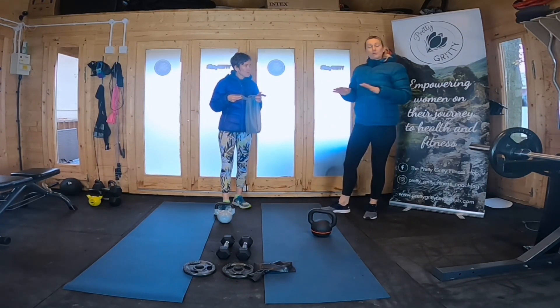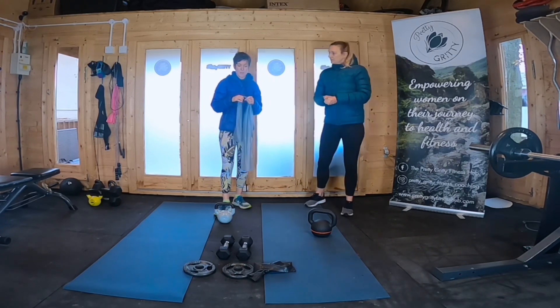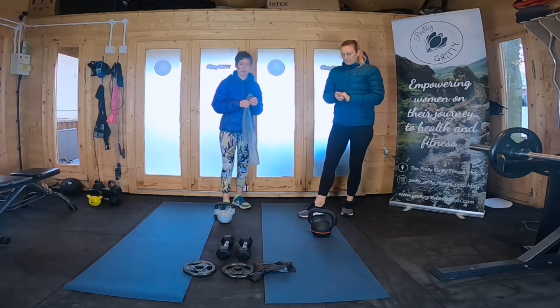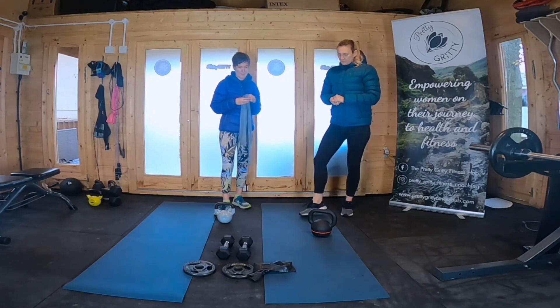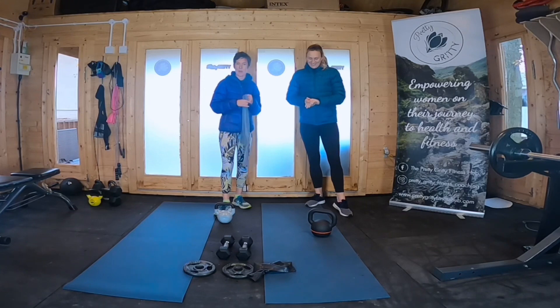You might start with the bare minimum, or you might have all this stuff at home, and it's just a case of selecting the right one as we go through the workout. And like we always say, there are things you could improvise with household objects, but to get the best out of this, having those weights we've just suggested will massively help. However, you can usually find household objects that could work for some exercises in place of weights. So we're giving you a prior warning so you can get organised and be ready to go when we start this challenge in just over a week's time.